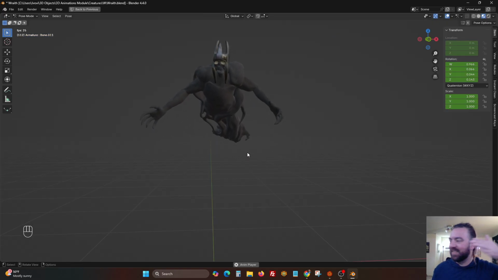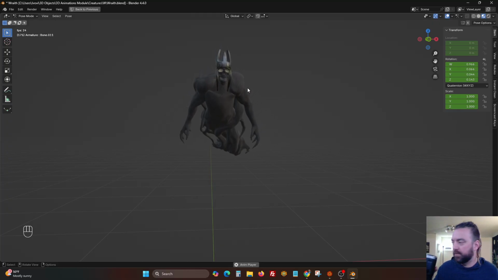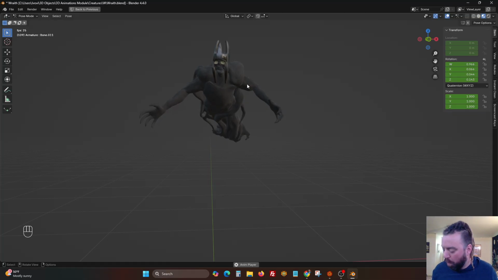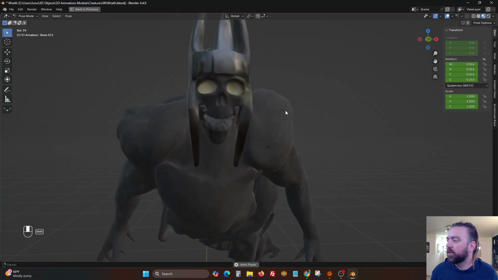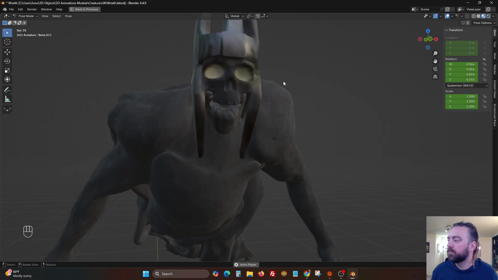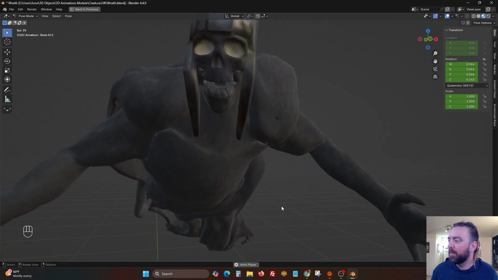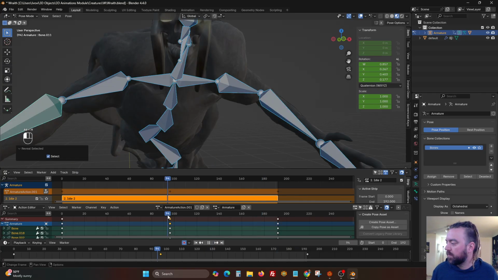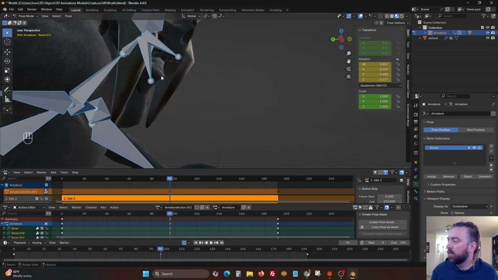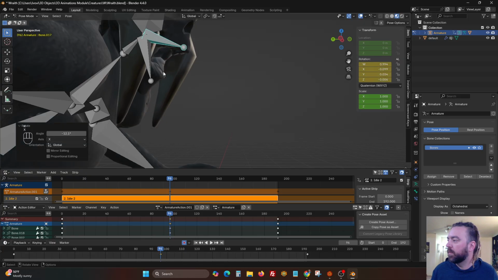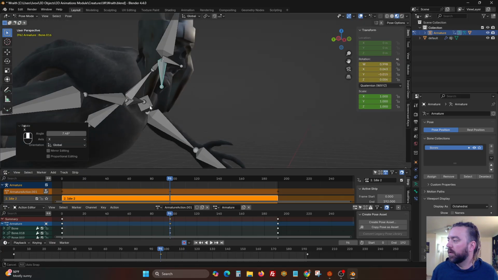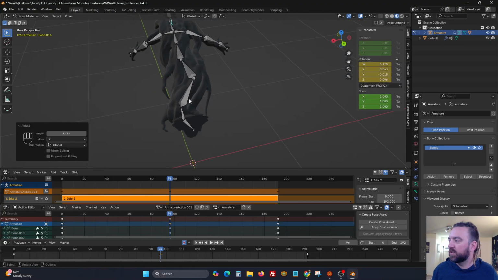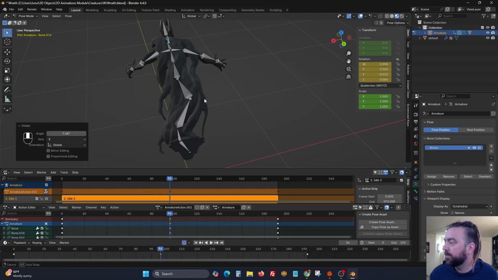Now I kind of want his back end to be like a swimming, fishy kind of thing. Let's check out his mouth too. His mouth is staying open. Why don't we open it up more on that? So right here, open up his mouth more. There we go. And then for the fishiness of his, I really should have put a bone in the middle. Come on, Jeff. All right.